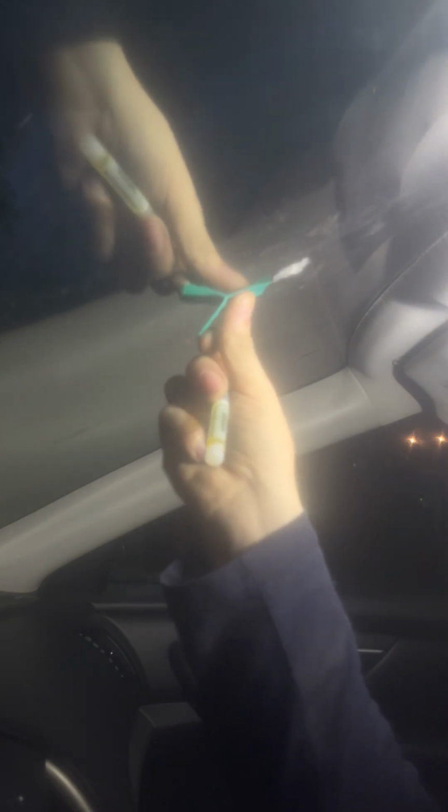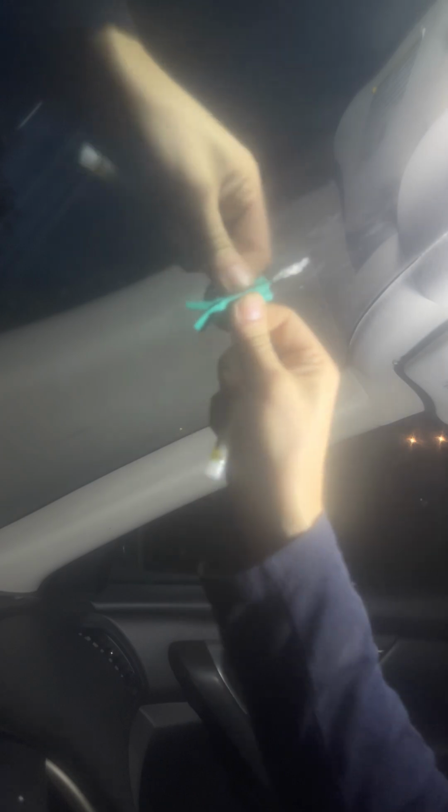Little alcohol towel. So you gotta wipe it with alcohol from all the dirt, all the sanding dust, all the wipe your button. The side that's gonna be glued to the window. Okay, hopefully that's enough.